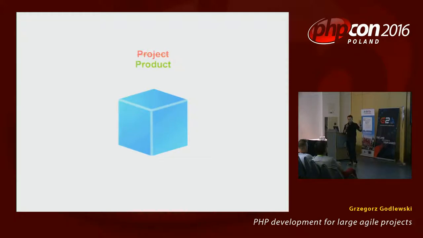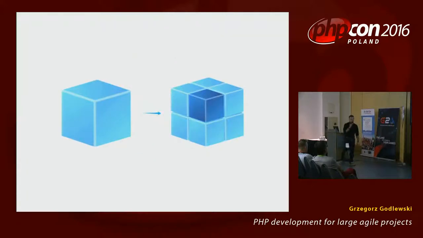So right now, if you look on this, you can imagine that this whole box is your product that you're developing. Now, inside, in fact, there are always some natural lines that can allow you to break the problem more and more down. So these may be like bundles, if you have like a Symfony project, which is, I don't know, a monolith or something like that. This could be particular services in SOA architecture. These could be microservices, et cetera, et cetera, right?